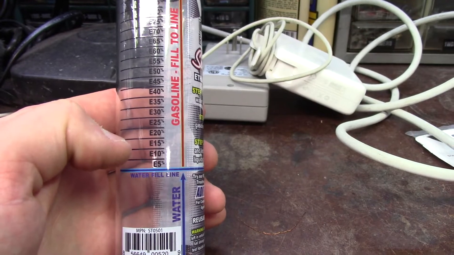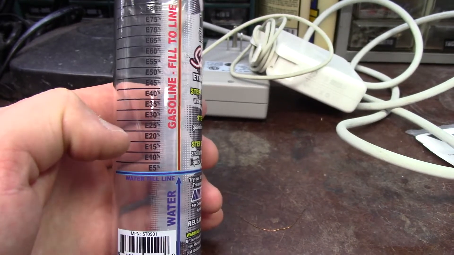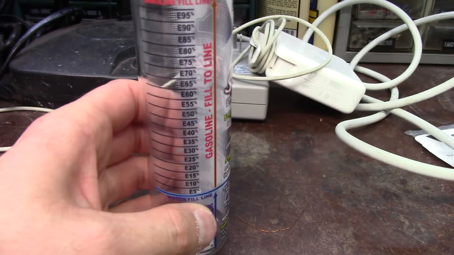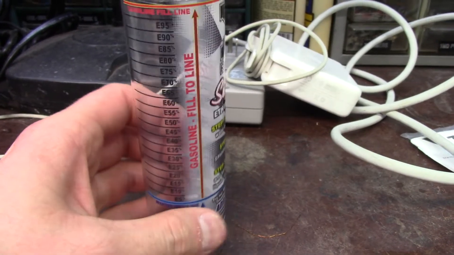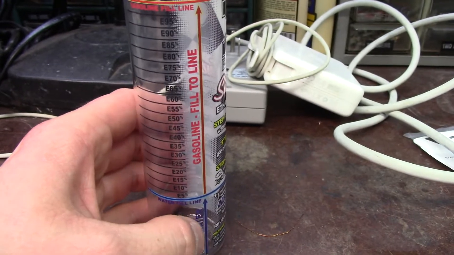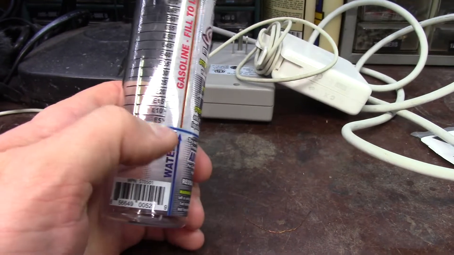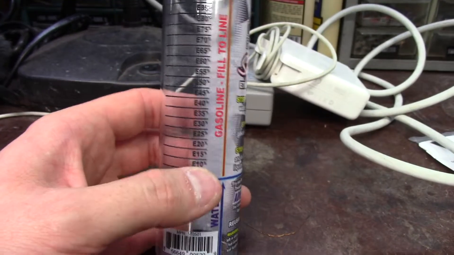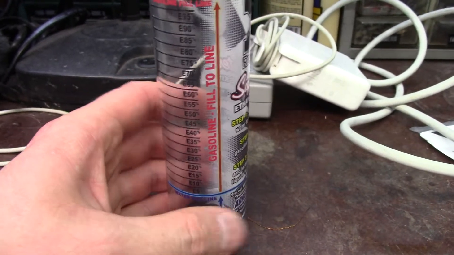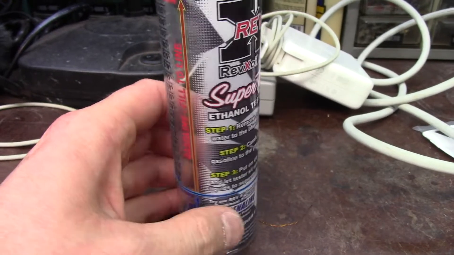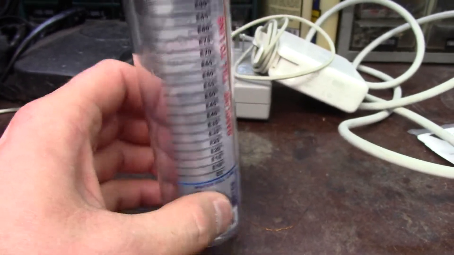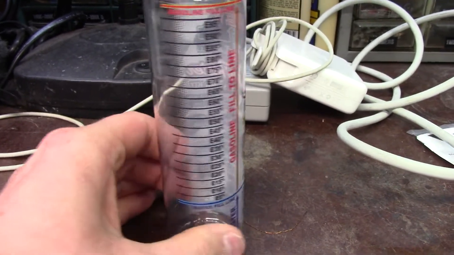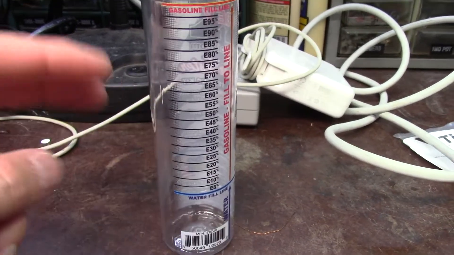I might estimate E15 to E20, 20% ethanol for a discount station. I would expect maybe the more expensive stations, maybe we're at 20% at the more expensive stations. So maybe we'll test five or six different stations around the city and test it out using our fancy uber professional tester.